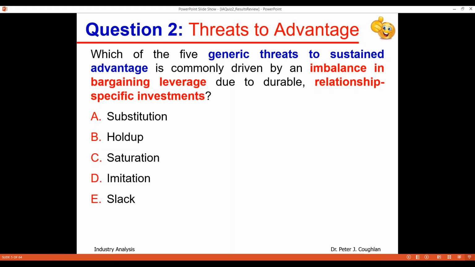It also has to do with relationship-specific investment. You are invested, you are tied to a relationship, to a particular buyer-supplier relationship, or maybe a relationship with a complementer, and you have made an investment that is specific to that relationship, which makes it very hard for you to walk away. Therefore you're very likely to be taken advantage of. So again, there's an imbalance in bargaining power because you're stuck in some sense. When you have an imbalance of bargaining leverage and you're stuck in that relationship, that is the definition of holdup. The answer to this one is holdup. The key is understanding that there's bargaining leverage and it's about relationship-specific investments, a relationship between you and a buyer, supplier, or complementer, etc.